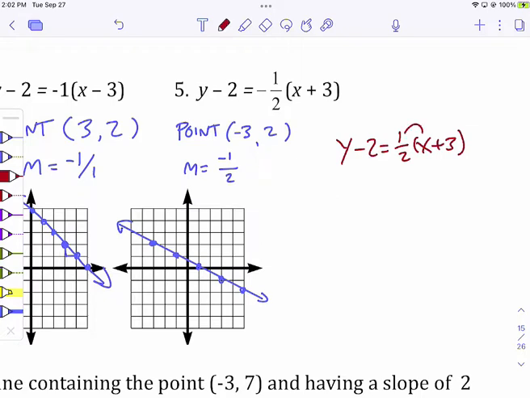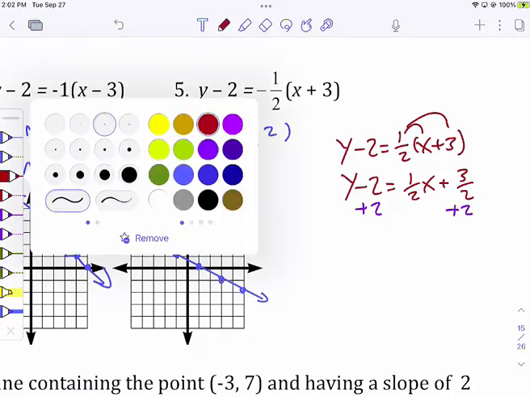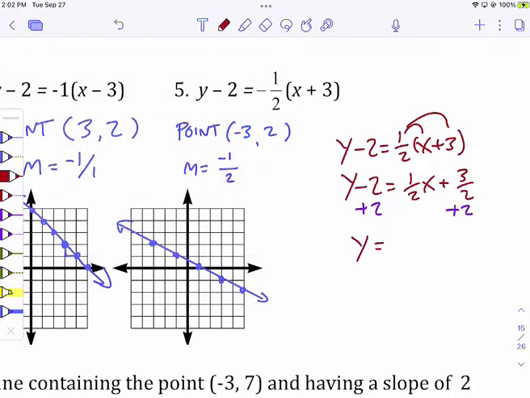Okay, so we'll distribute this 1/2. This is not a crazy idea. It's not even a bad idea. It's just another way of doing it. You get 3/2. Then they would say, let's get Y alone. And this is because people like Y equals mx plus b. So they want to get it in Y equals mx plus b form. That's perfectly understandable. If you get this in Y equals mx plus b form, I think I made a mistake though. What did I do wrong?